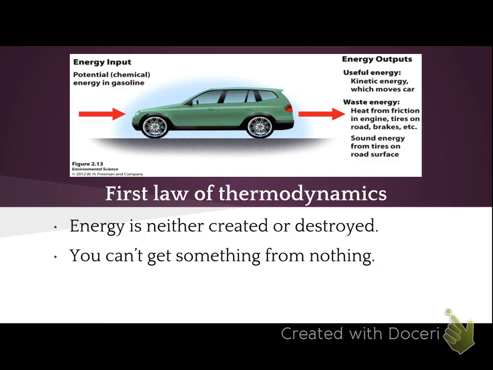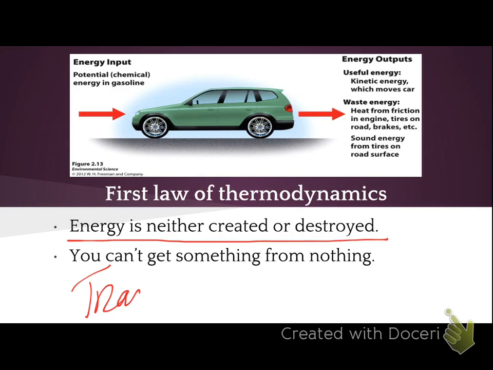Okie dokie. First one. Simple first law of thermodynamics, just like the law of conservation of mass. In the first law of thermodynamics, we can call it the law of conservation of energy. Another way of saying this is that energy is neither created nor destroyed. That is to say, you can't get something from nothing. Energy can't be created anew, and we don't get rid of energy, but it's always transformed.